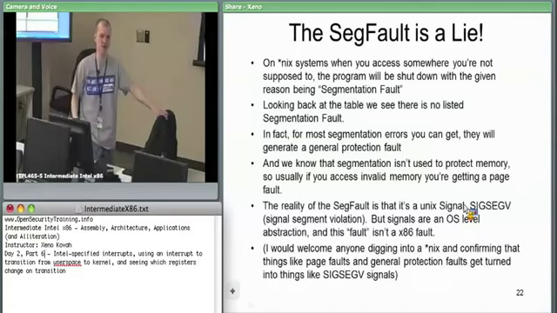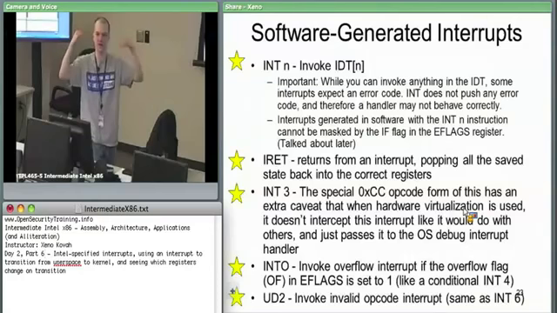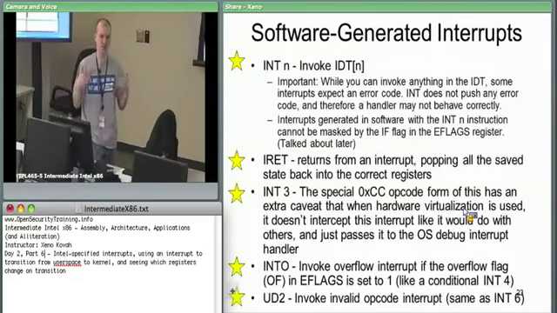So, 5-minute break, and when we come back, we're going to talk about the actual instructions, and then we're going to do a lab and look at user space to kernel space. These are all software interrupt and interrupt return instructions. If you execute a software interrupt, here's what happens. Here's what the state of the system was in user space, and when you get into kernel space, it'll show you all the registers. So, 5-minute break.